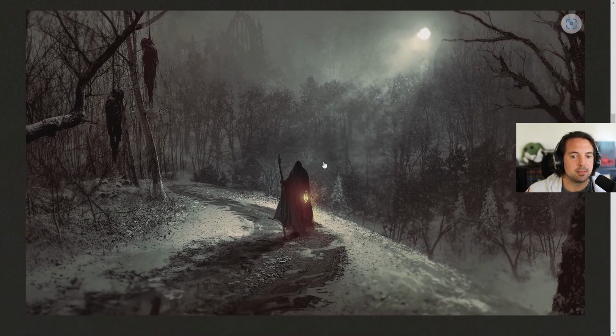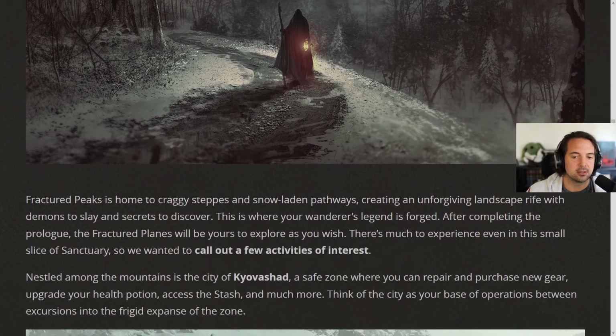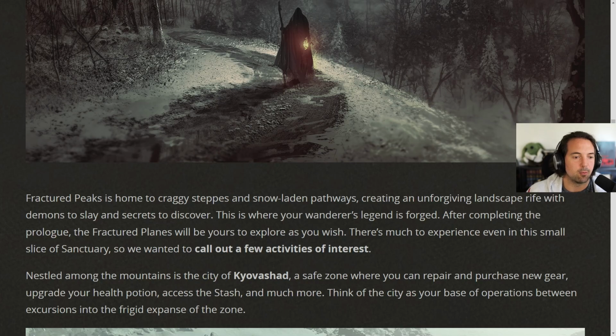Discover Fractured Peaks. Okay. Fractured Peaks is home to craggy steppes and snow-laden pathways, creating an unforgiving landscape rife with demons to slay and discover. So this is Area 1.